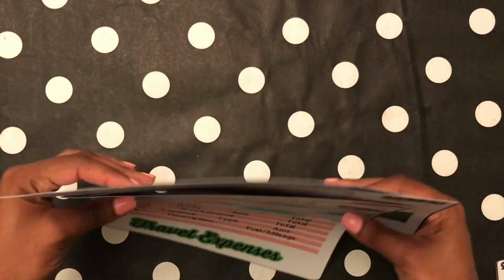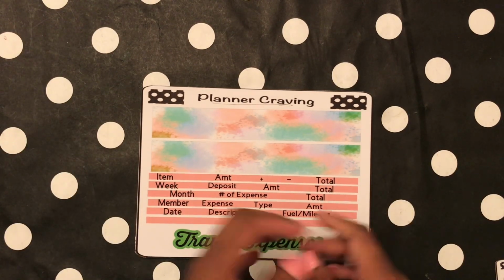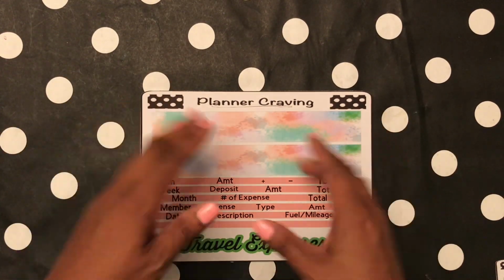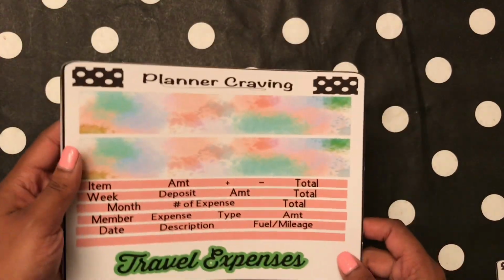Those are my next stickers that I have, so those are done. By the way, this is an 8x11 size. You can also do it in 7x9, or I think a 4, a petite size or so. And then the Hobonichi ones are coming out soon, so look out for that.